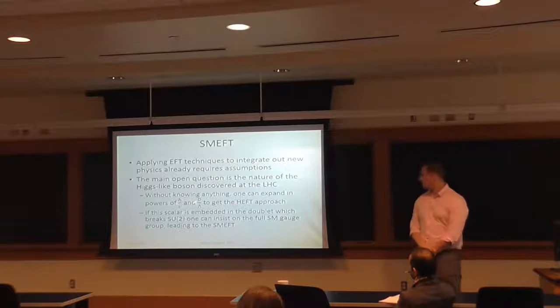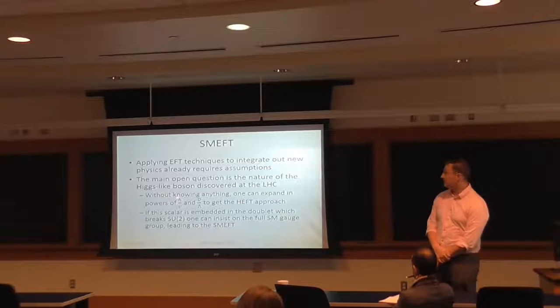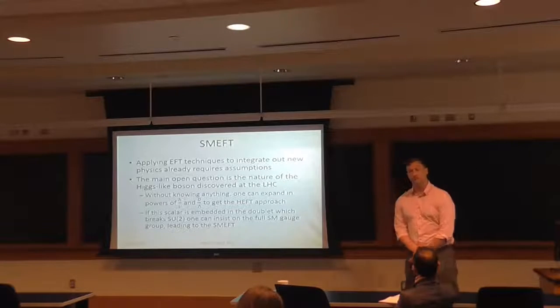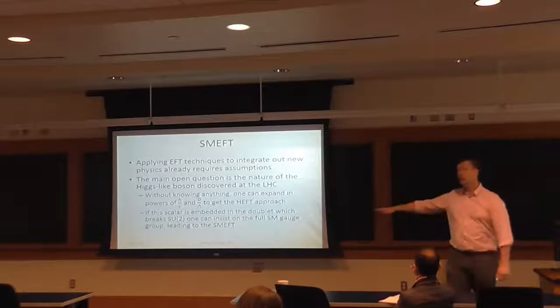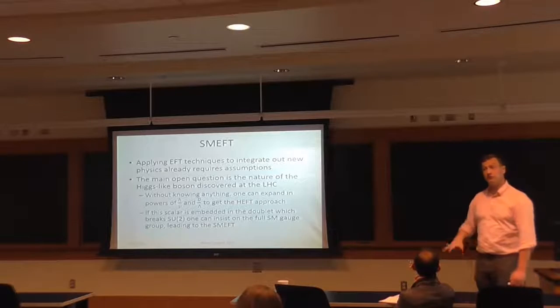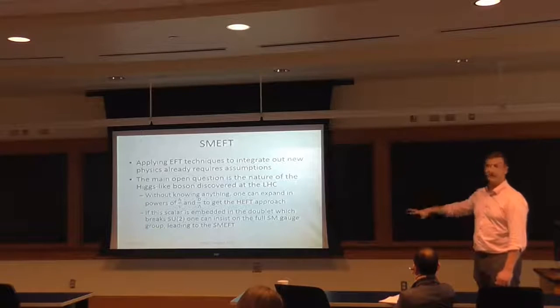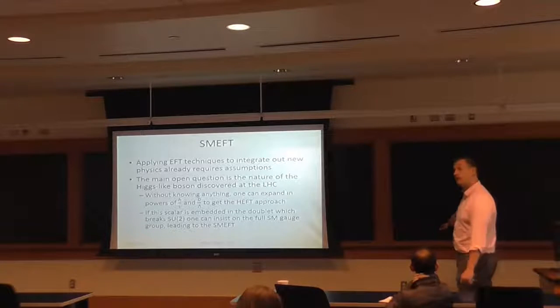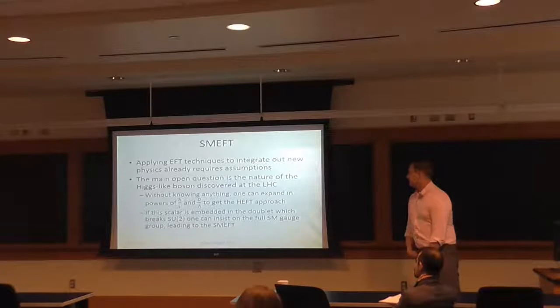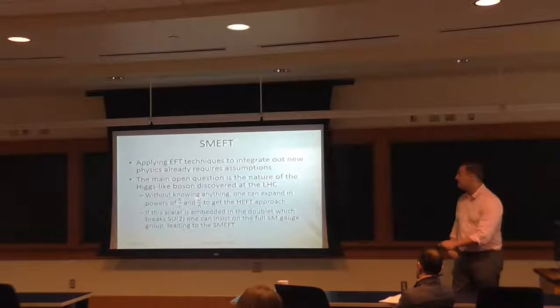In this HEFT approach, it's necessary to resum all of these H over v's and treat those like form factors on every interaction that you study. So the leading order thing that you do is you actually insert form factors in front of, say, the electromagnetic coupling and whatever you like. All the dimension 4 things we understand. And you have to constrain those form factors before you can even start about the new high scale new physics.